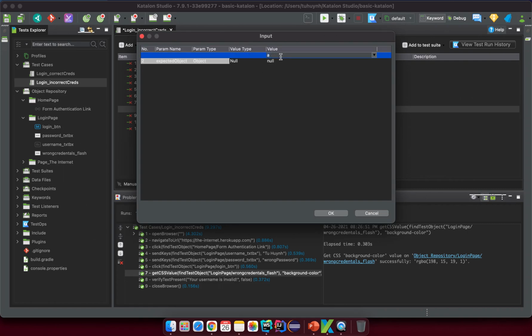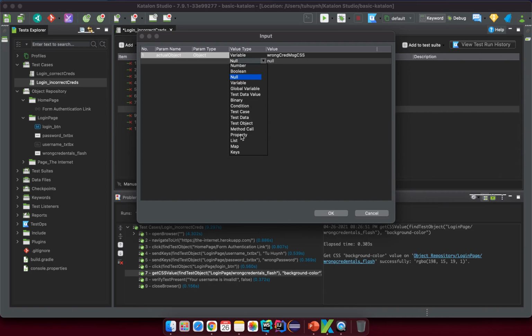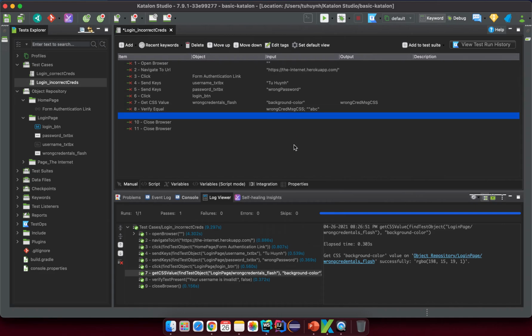Sometimes it's a little convenience to use this dialog, okay? And this one is a string. For example, you can put something like ABC, something like that, okay? But it's not the one that we are using.